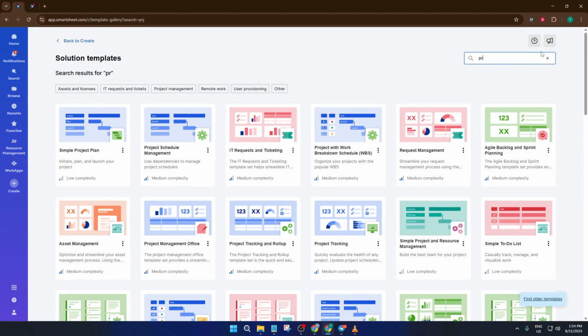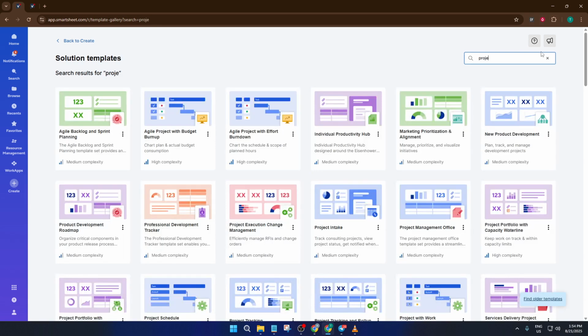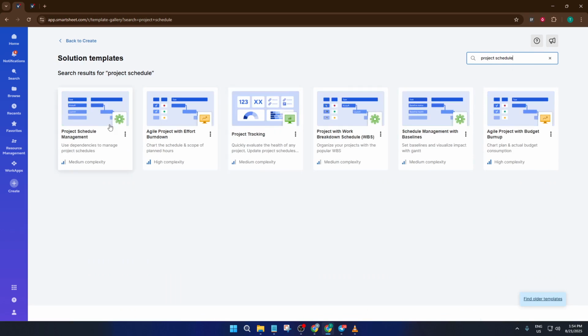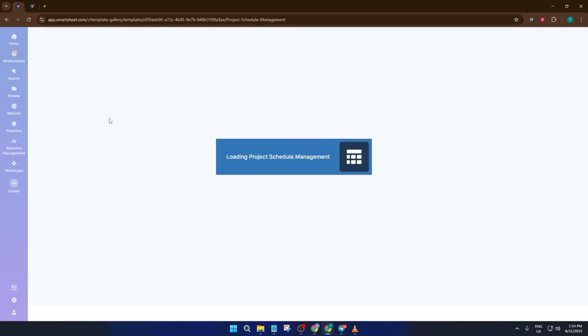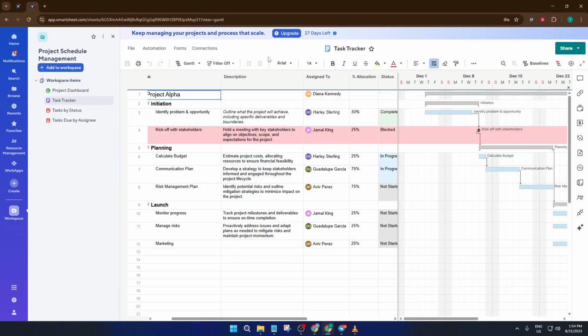Smartsheet will filter down to templates specifically designed for managing project timelines, task assignments, and tracking progress. Scroll through the options until you find a project schedule template that feels right for your team or the specific project you're working on. Maybe you want something basic, or maybe you need a more detailed Gantt chart-style template. Either way, just pick the one that resonates. Click to select it, and the template will open up in your workspace, ready for you to start personalizing.